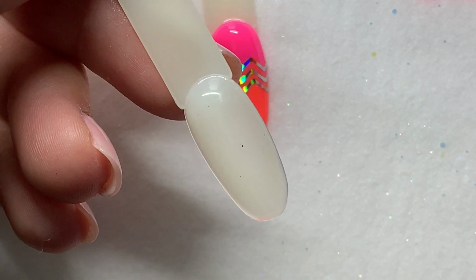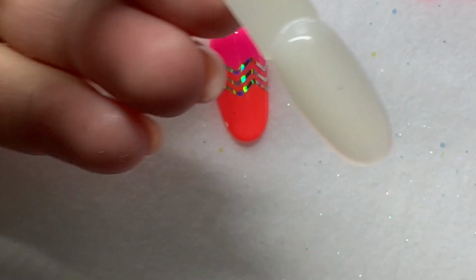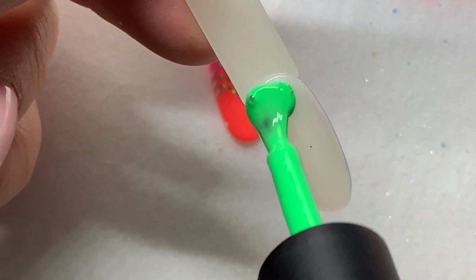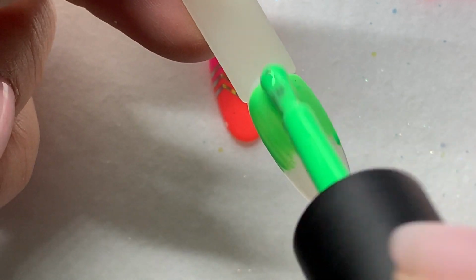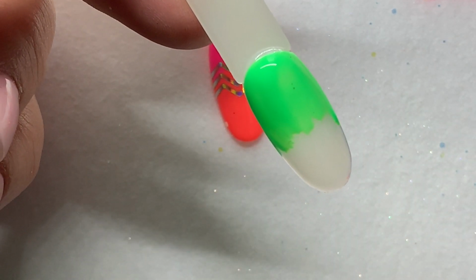We're going to take the green and the blue. So if you have an ombre brush, this is the time that you would want to use it. If you don't, I'll show you both ways.